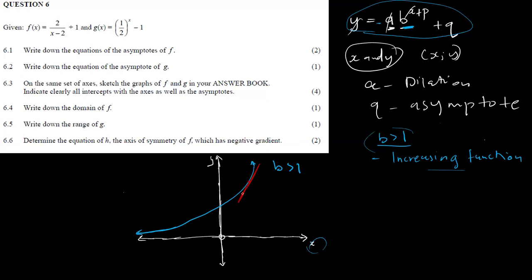What is the gradient of this tangent? It's a positive gradient. It does not matter whether you draw it here or you draw it there, it does not matter. Look at the shape. Is this an increasing slope or a decreasing slope? It is an increasing slope. We just spoke about increasing and decreasing gradient, right? The graph looks like this.